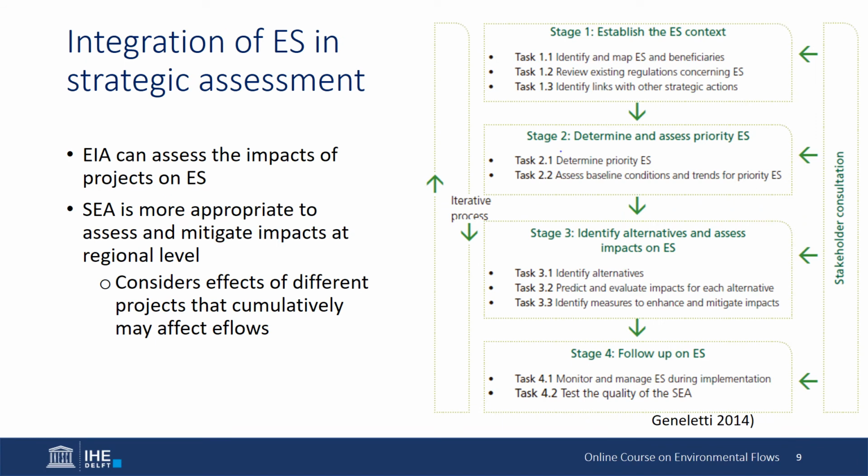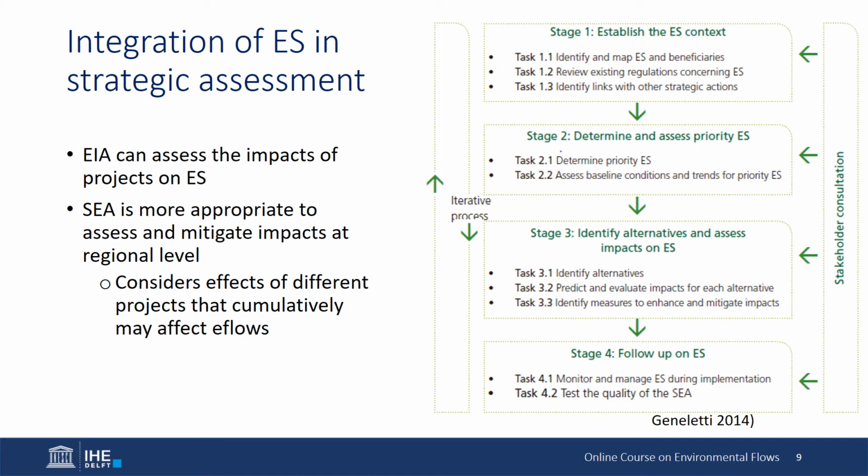The United Nations Environmental Programme commissioned a guide to include ecosystem services in strategic environmental assessment. This assessment is more appropriate to assess impacts on environmental flows and the related ecosystem services because usually it is applied to regional or sectoral plans or other large-scale interventions. Although e-flows can be considered in environmental and social impact assessments for a project, for example, a dam, a regional approach will allow the assessment of different alternatives to reduce the impacts at regional level.